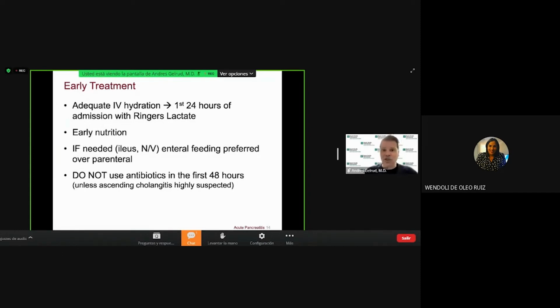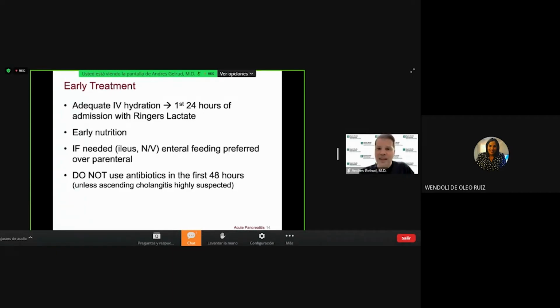Again, the early treatment for these patients, this is the other thing that I really wanted you guys to remember and take it home with you and hopefully start to use it tonight if you're on call or tomorrow, when you start to see these patients. Hydration, hydration, hydration. It's what's going to really save parenchymal pancreatic tissue and prevent complications in the long term. Hydration also, it's what's going to help perfuse the kidneys and prevent acute kidney injury.